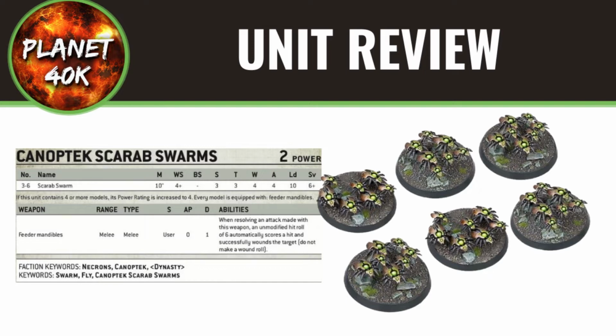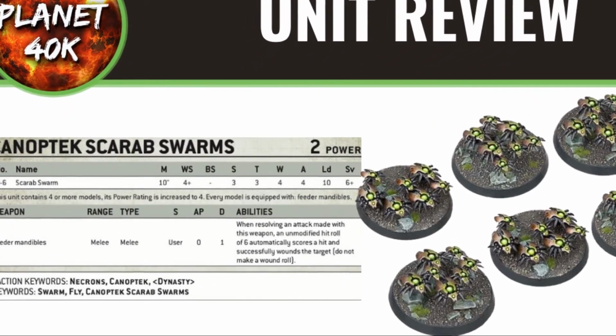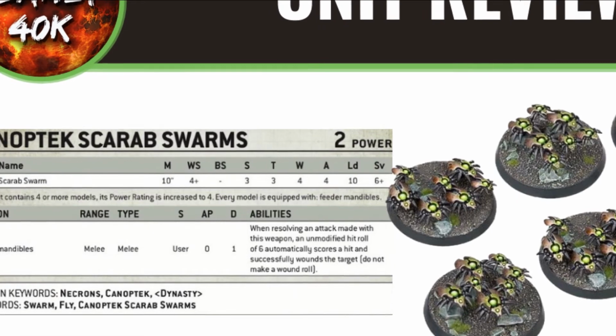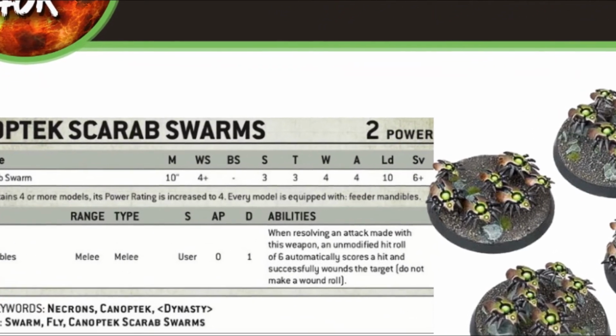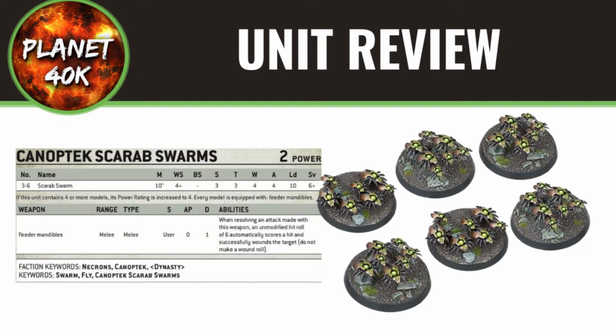Their stat line is as follows. So movement is 10, weapon skill 4, strength 3, toughness 3, wounds 4, attacks 4, leadership 10, and a 6-up save. So we know from past editions that these guys are pretty weak, but their power isn't in strength, it's more in numbers. So having 4 attacks each and 4 wounds base, that's a lot of wounds to be going through. These little guys are rapid at 10 inch, so they can jump onto an objective and stay outside, as they're pretty flat on their base, so they should be making their points back in that way.